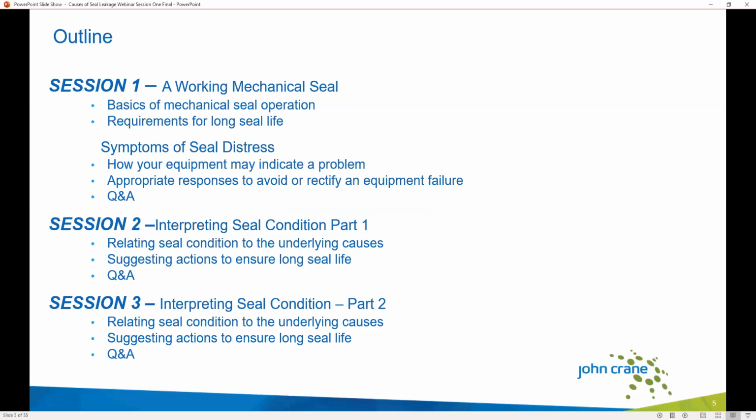As you see here, we'll give you an outline. Today's session, session 1, is the basics of mechanical seal operation. We'll talk about the requirements for long seal life, some of the symptoms of seal distress, how your equipment may indicate a problem, and appropriate responses to avoid or rectify an equipment failure. Like I mentioned, we'll have time for questions at the end. Sessions 2 and 3 will get deeper into interpreting seal conditions and some of the underlying causes. Again, those will be taking place a little later in the calendar year.